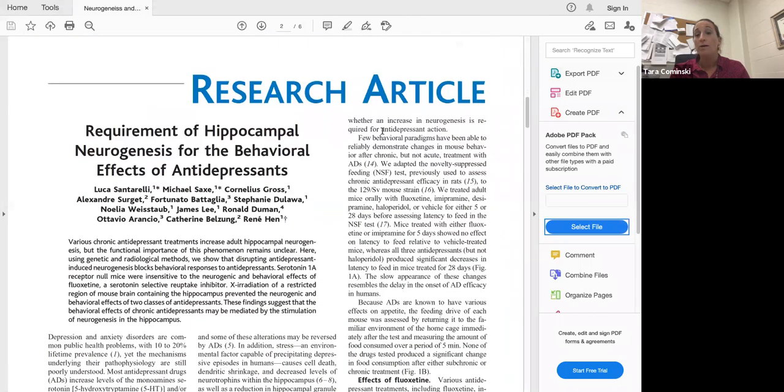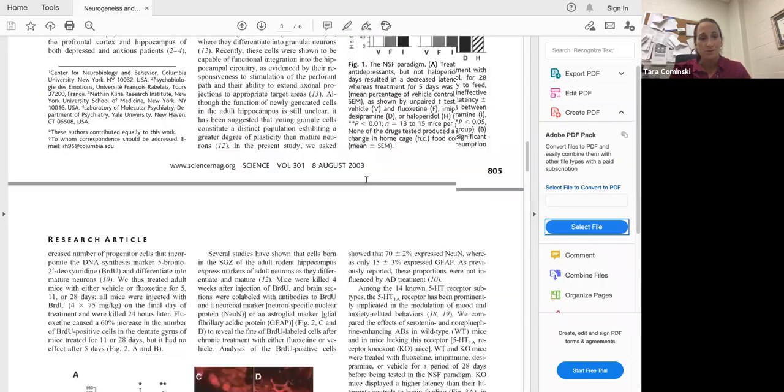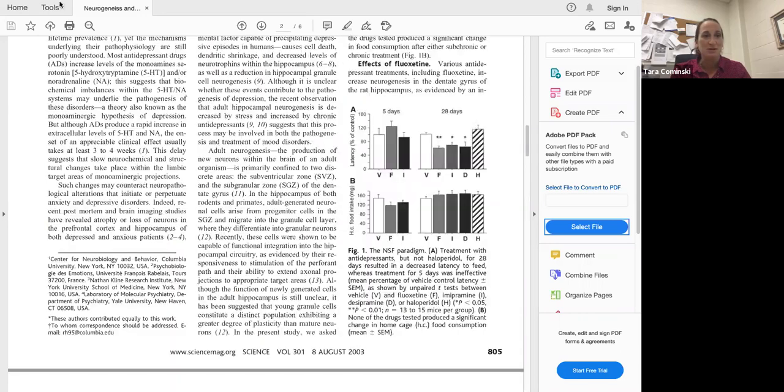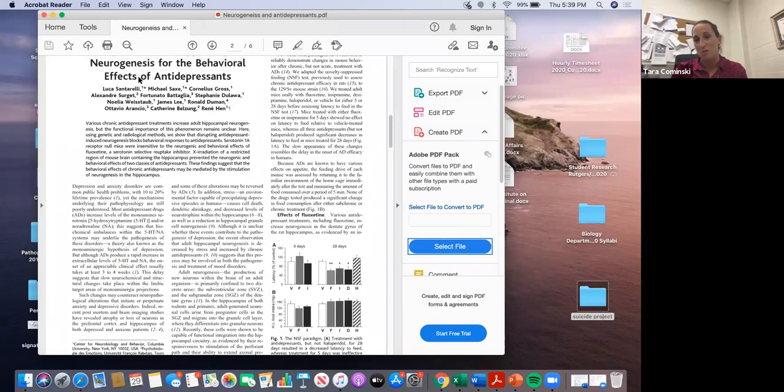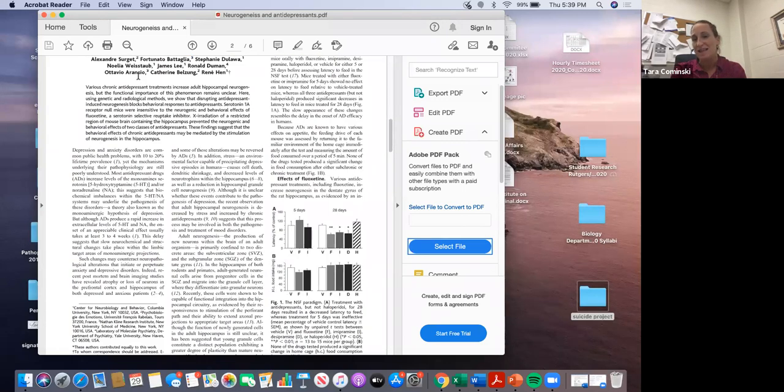So one, this is in Science. It says research article. A lot of times it's not going to say that. I guess this isn't a good example. Let me pull a different one, because maybe this is actually kind of a good example. In the post, I say an original research article will have an introduction, a method section, a result section, and a discussion/conclusion. Now, some articles are not formatted in that exact way, and this is an example of one of those. It's a Science article, and it's not exactly formatted in that way.